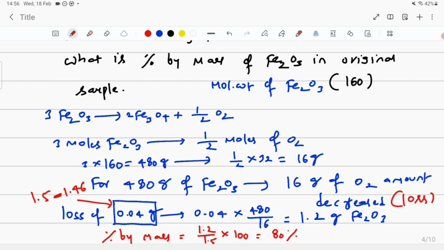So these were some questions based on stoichiometry, but the topic is still not completed. The topic includes percentage purity, parallel reactions, sequential reactions, percentage yield, many topics, even iodometry. In the next lecture, we are going to discuss all those topics. So stay tuned to the channel, properly observe these videos and solve the questions.